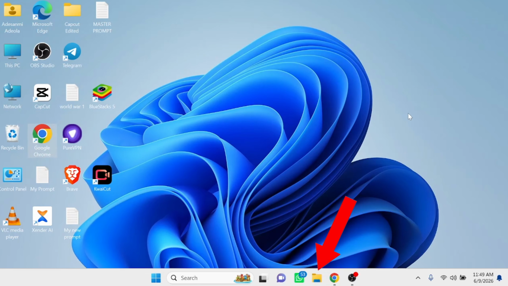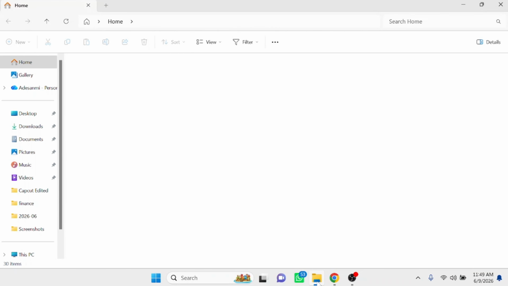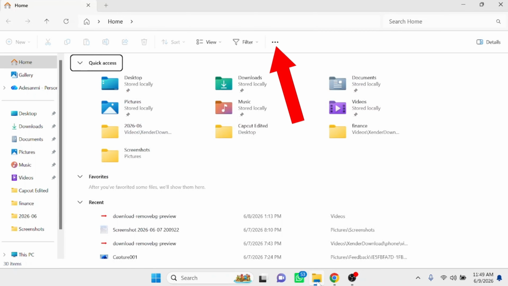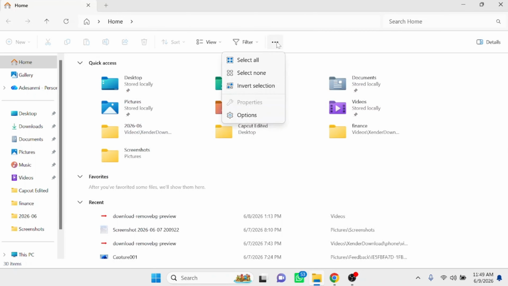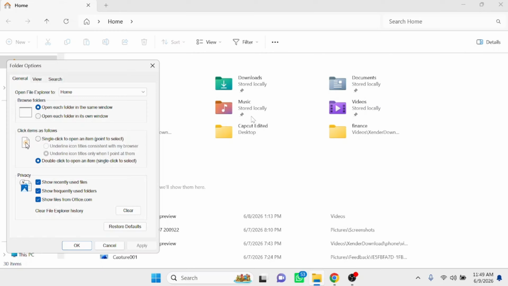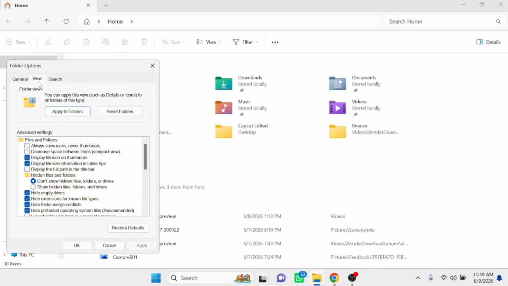explorer. Now open the file explorer on your device. Once you have it like this, go ahead and click on these three dots here. Now tap on more options. Once you tap on more options, it comes out like this. Now here, click on this view button. Once you click on the view button, you have access to this information.